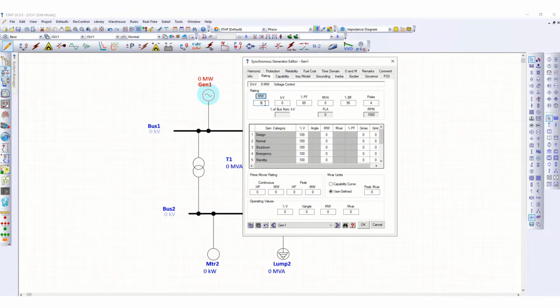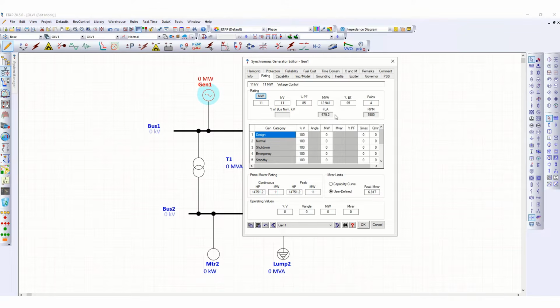Here this megawatt rating of the generator, suppose 11 megawatt, and also the kV generation voltage, suppose 11 kV, and this power factor and efficiency, by default it is taken from the ETAP. If you want to change, you can change here this power factor and efficiency. Generally this is for 4-pole machine, and this is the full load current.